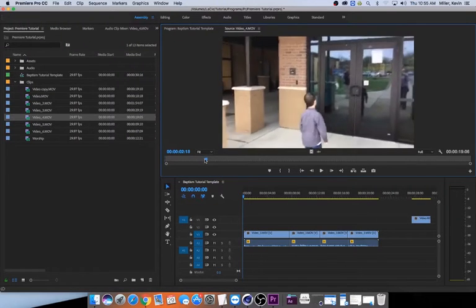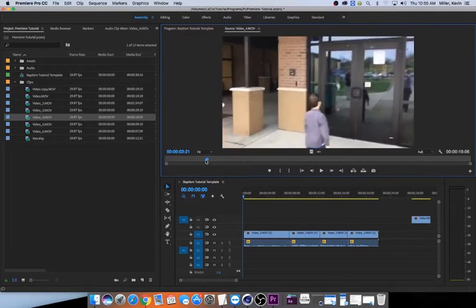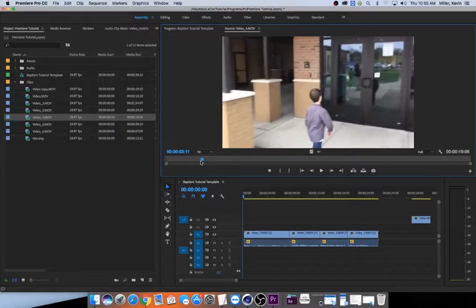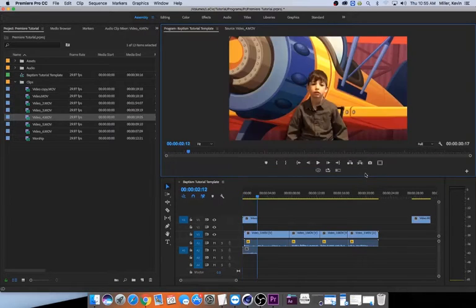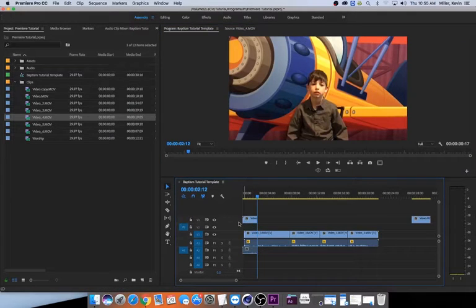Actually, yeah, right about there. That's about 2 seconds of video. That's fine. And hit the out or the O button. I'm gonna hit period on the keyboard, which is the same as this button. Eventually, you'll find that these quick keys on your keyboard are going to be wonderful to use.